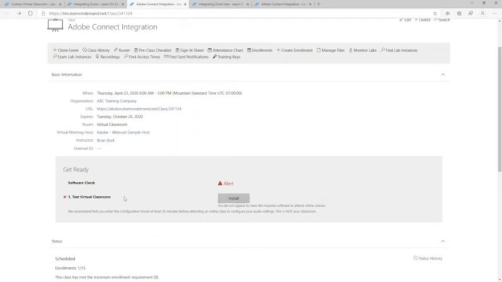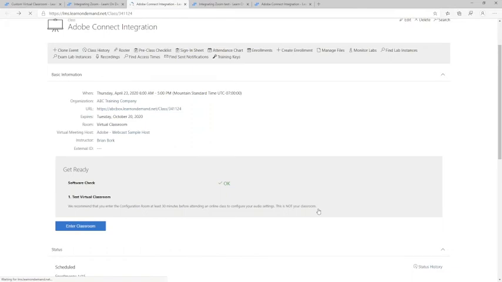So we actually have a little test virtual classroom. And when I click on this, it goes out and it says, are you sure you want to allow this? I say yes. You'll see here in a second that it switches over, and then I'm good to go. Now, if I did need to download and install software, it would tell me that. Okay.